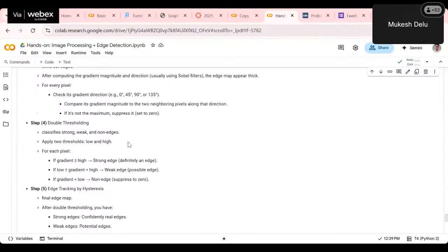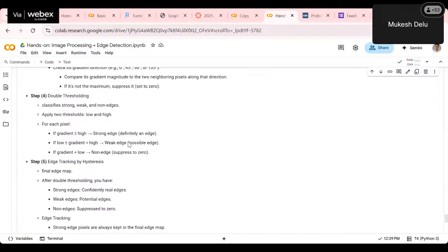The fourth step is double thresholding. It classifies edges into strong, weak, and non-edge. It applies two thresholds, one low threshold and one high threshold. For each pixel, if gradient magnitude is greater than the high threshold, then it is a strong edge, and it is definitely an edge.